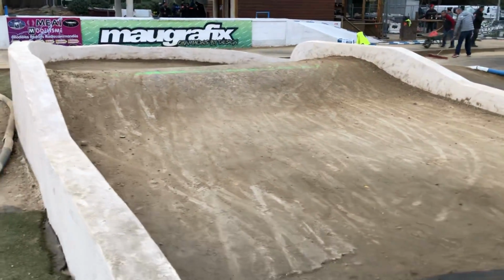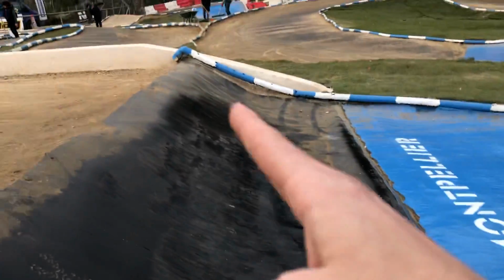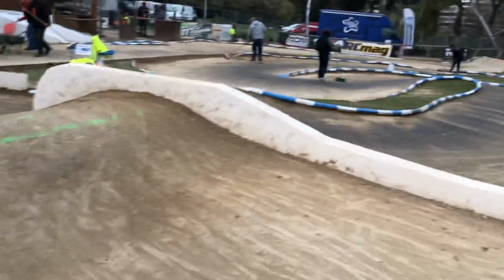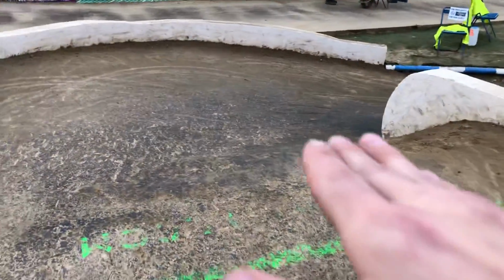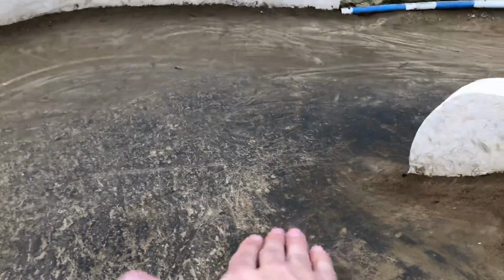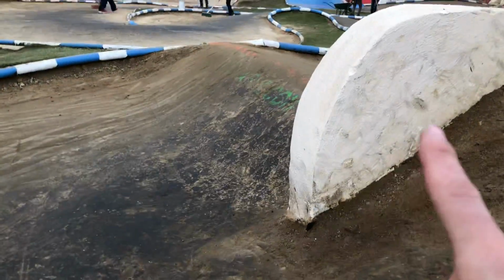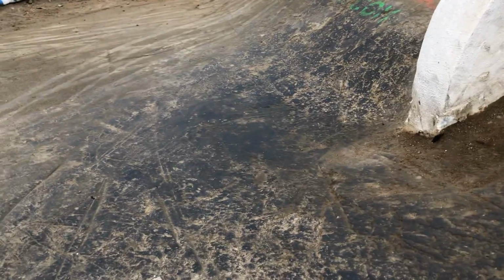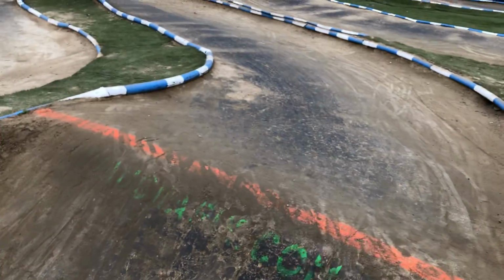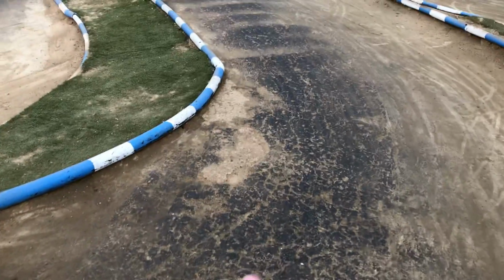And that'll basically get you just to the downside of that. So show that little step here. And the ramp here is completely blind from the top as well, just so you know. But anyways, you hit that 3/4 out and you're angling in, you're trying to land right about here in the sweet spot. Get a little whip in the air and try to get it already set going into this right-hander. Don't want to hit too hard, that's concrete. But get a nice little landing here, rider, and kind of jump this at an angle. You don't want to get too much air, but you're going to get a little bit, it's pretty steep.